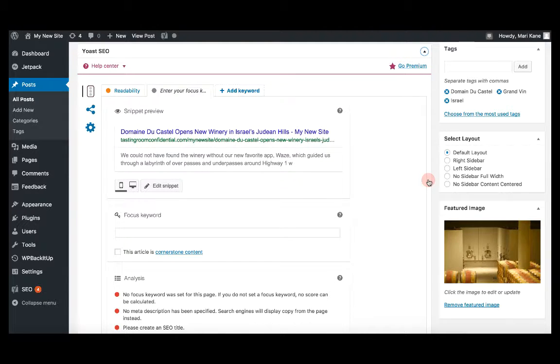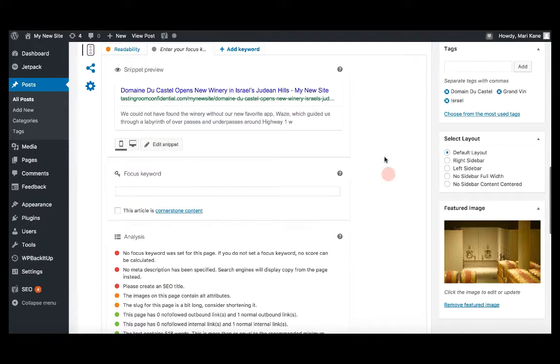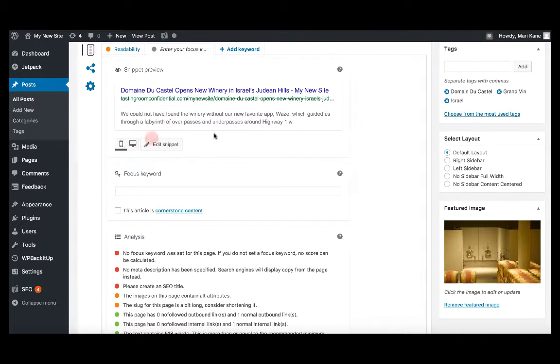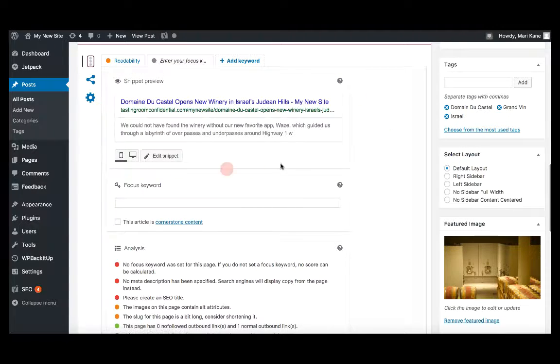So it's kind of two-part. It's got this page module, which is a tool to help you optimize just this one page. But it also has a lot of settings for your titles, meta social, sitemaps, etc. We'll get to those later. Right now we're going to work on this page and make it as good as possible for the search engines. Now, when you look at this, you can see what it will show you is how your site is going to look in the search engine results page.